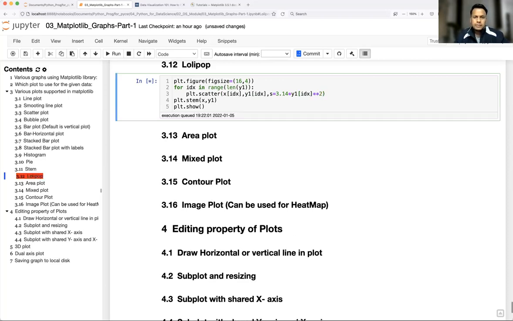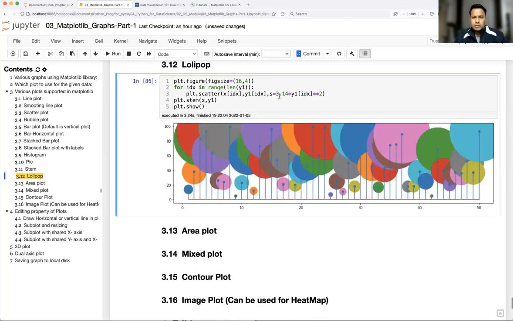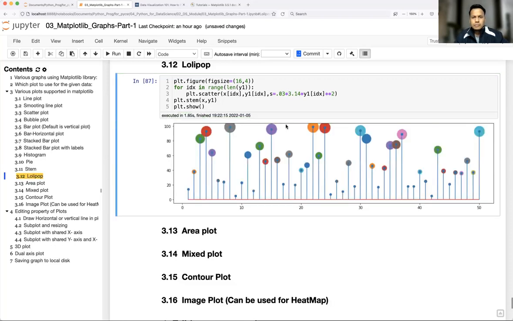Let's plot this. Okay, seems to be very big, so I'll just multiply with some factor, 0.3. Like this. Okay, that is your lollipop plot.